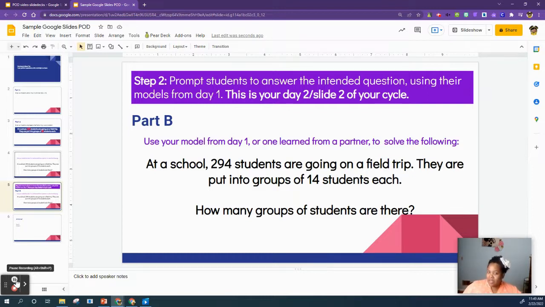Now, with that being said, I highly encourage you as a teacher to make sure that those models that students have generated are posted so that the students can review. You can post those on your learning management system. You can use Peardeck and screenshot the students' models. You can use anchor charts that are physically in hard copies around the room. Completely up to you. You can also have the students write their models down in a math notebook so that they can see and share once they get to part B.